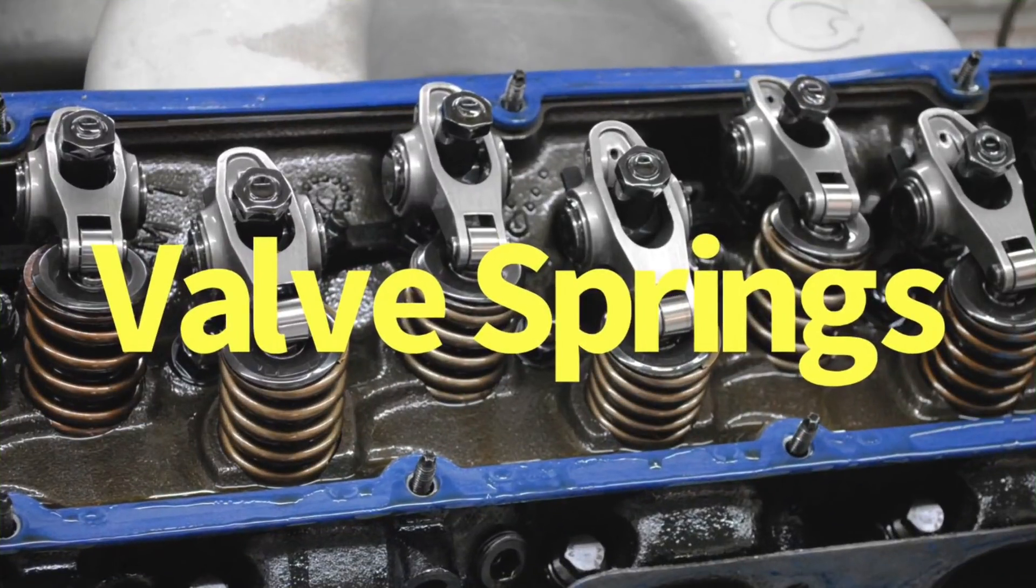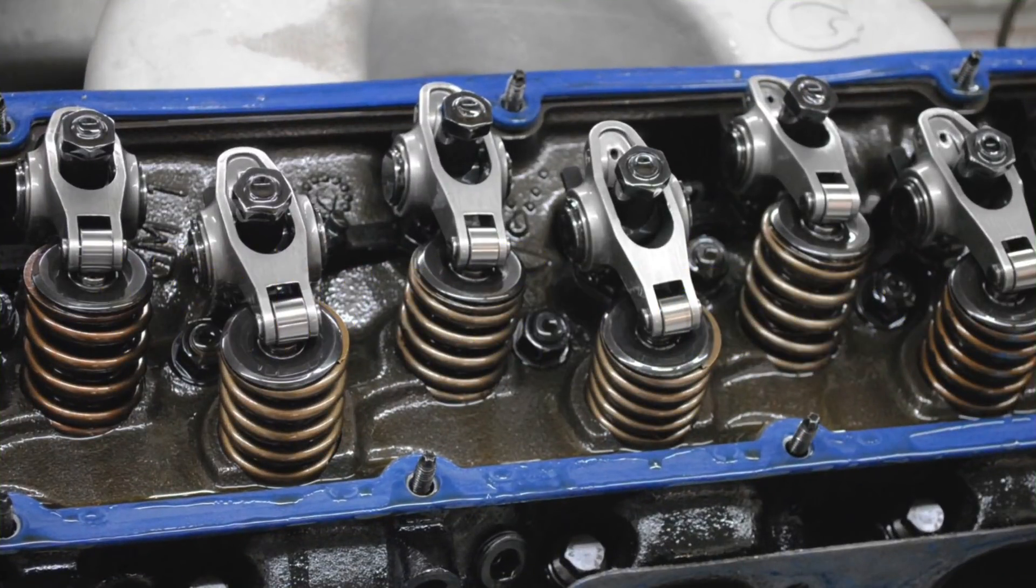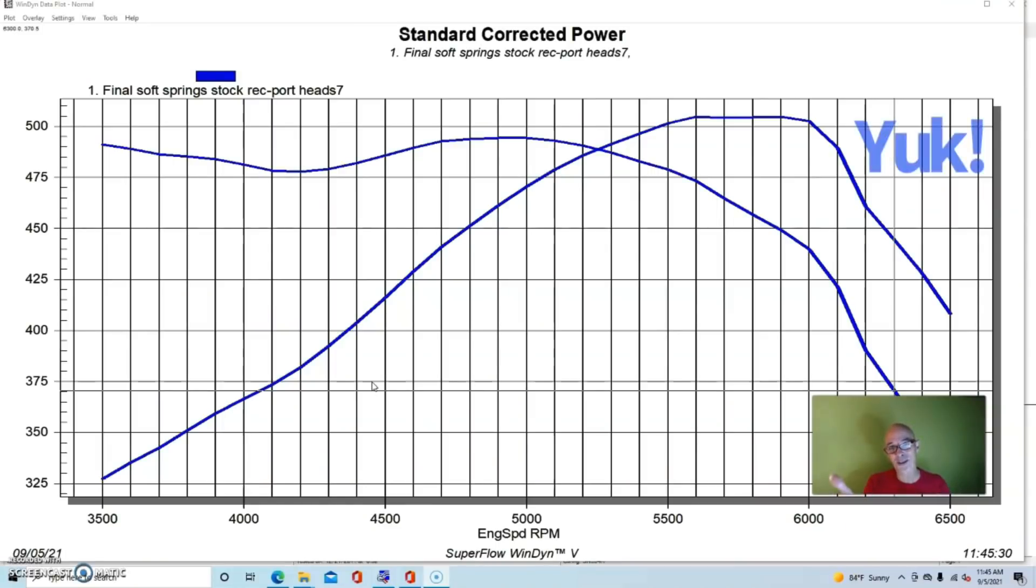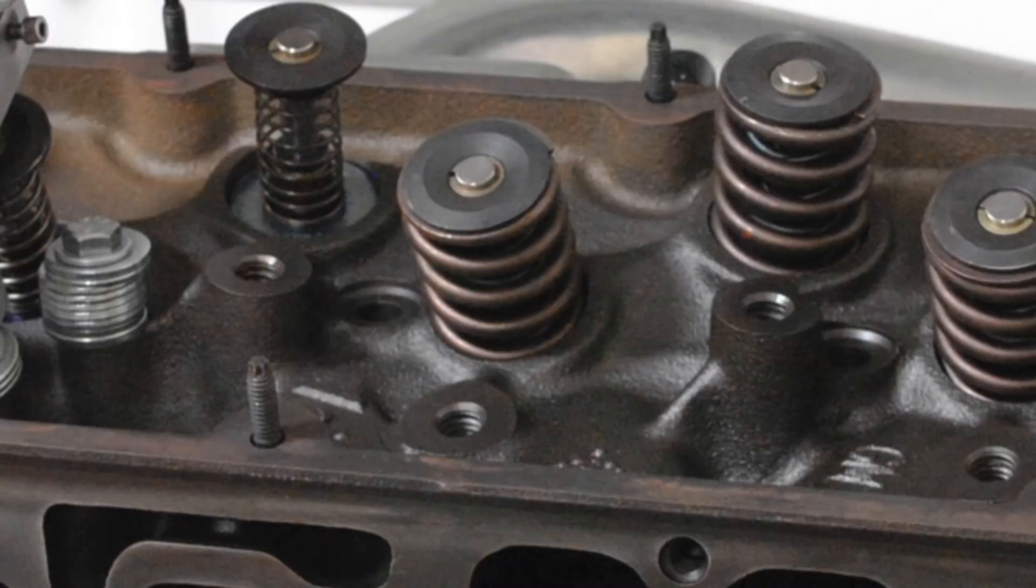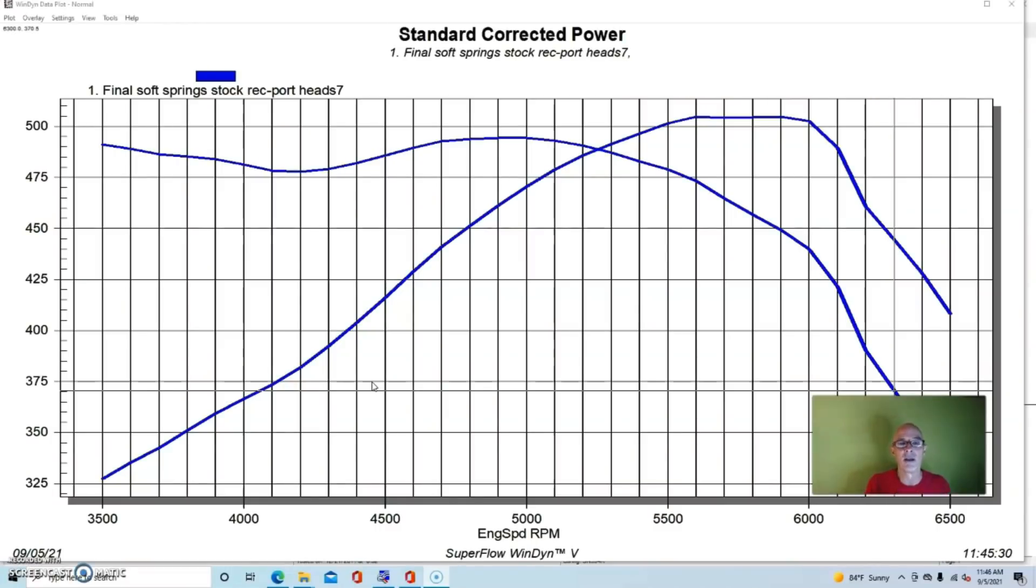When you look at horsepower and torque curves like this, the first thing you should be thinking is 'Hey Richard, there's something wrong there. That is not a very good dyno curve.' And you'd be absolutely right. This is a telltale sign that there's a problem with the motor. In this case it turns out it's valve springs. Another way to see when this happens is if you run an air hat and you're measuring the air, the air is not going up. In fact, the airflow can actually go down, which it never does when everything is right. The airflow continues to increase as you go up in RPM even if the power is falling off. But on something like this when we see a dramatic drop in power, that's almost always indicative of there being a problem, maybe a rocker fell off, or in this case we have valve float.